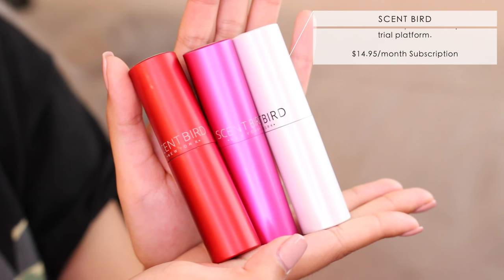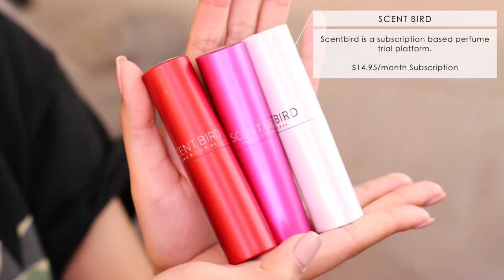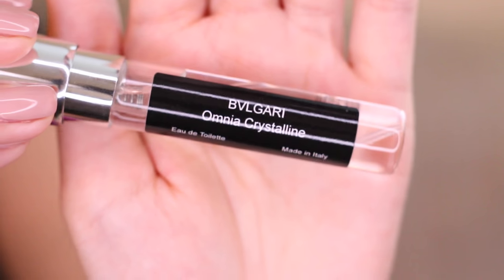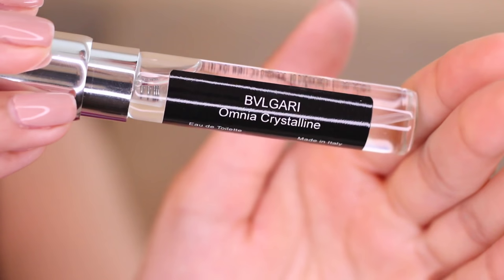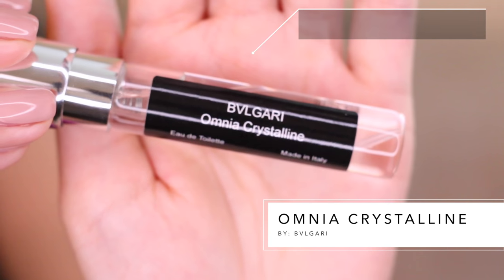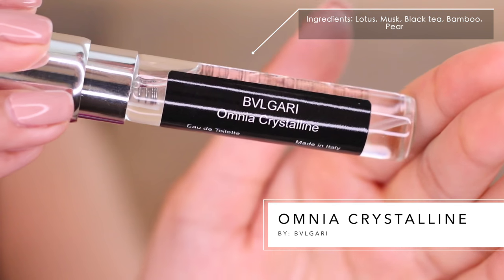So what it is, is it comes in this cute little packaging and inside has a different fragrance, but you can just swap out your container if you want to carry a pink one all the time. It has the name of the fragrance on the vial and then you just twist it in and out and you can spritz it. I have different color vials. So some of my favorites right now — the first one I honestly can't pronounce, but it is very, very nice.